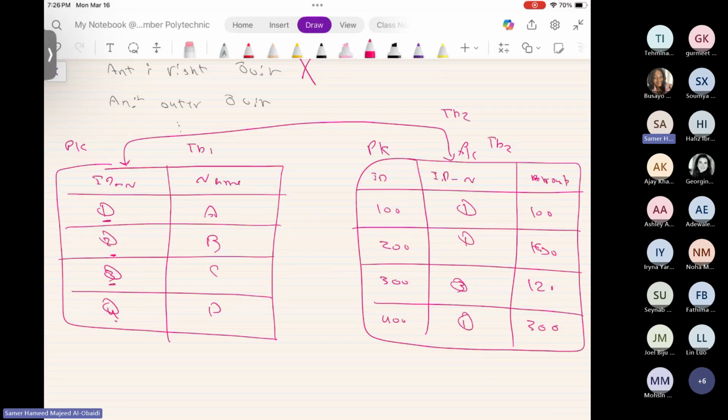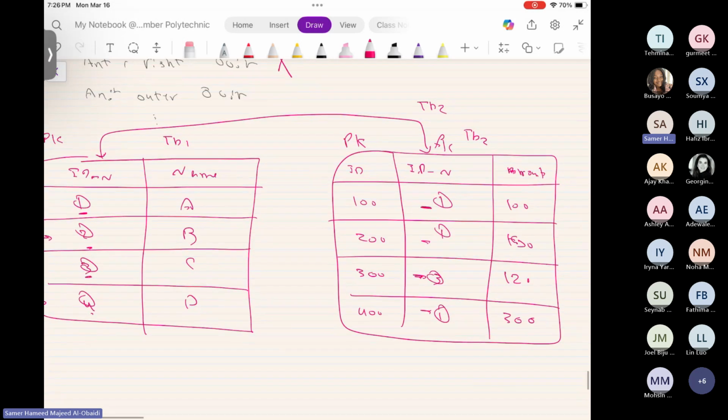So if we use inner join, it will retrieve only the records that have 1 and 3 in table 2. Because in table 1 we have 2 and 4, but they don't have records here.